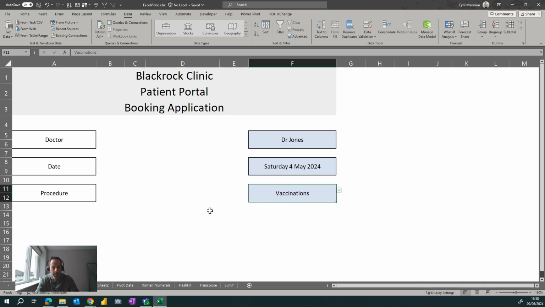It's pretty simple once you know how, but it is very good. Obviously, you would only use this if you are sharing this report with other people. The benefit of drop-down lists is really to give you that uniform data when it comes back, and it also helps the user. If they're not sure what the options are or how they should populate something, this really helps them because it means that they've got a selection and they just use that list.